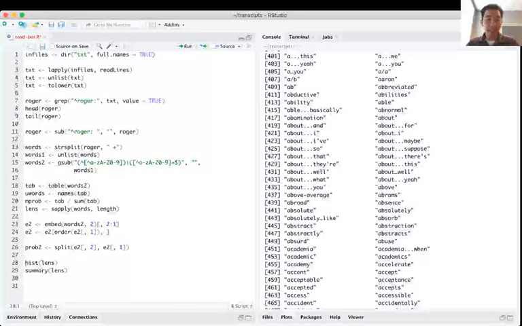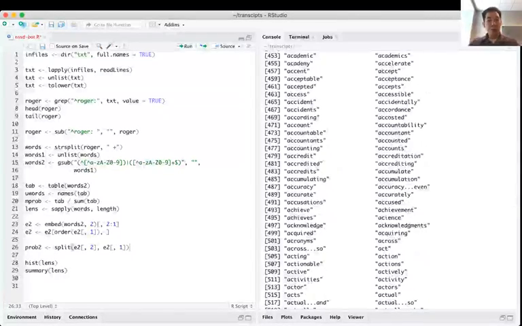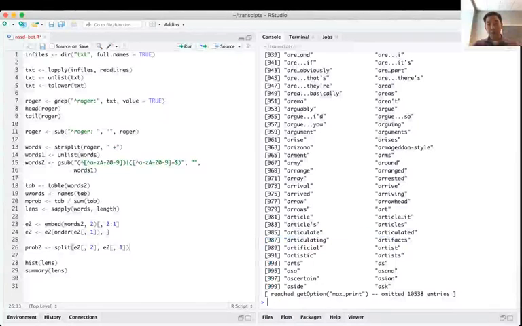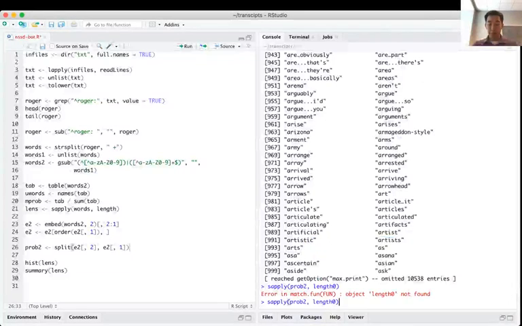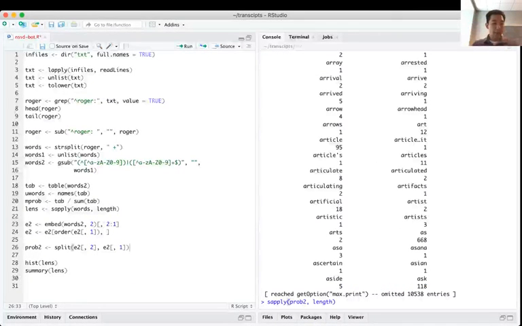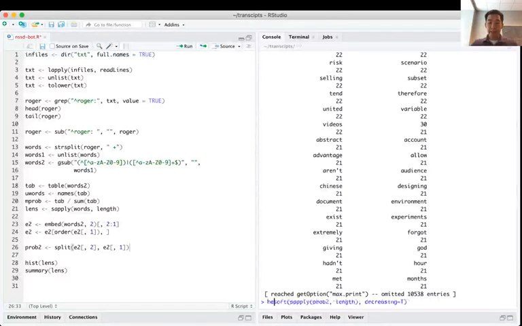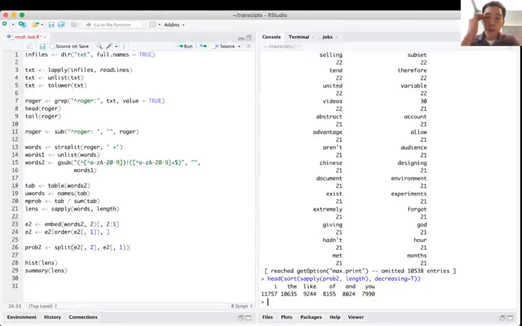All right. So I think the thing to do here, amongst these, is a probability distribution for words within a category. So if I list the supply here, oops, that's a bad idea. Thanks, Hector. If I sort this and then get the head. After the word I, which is my most commonly used word, there are 11,757 possible other words. So the question is, how do I choose amongst those? I could do the probability distribution, I guess. So yeah, why don't I do that?